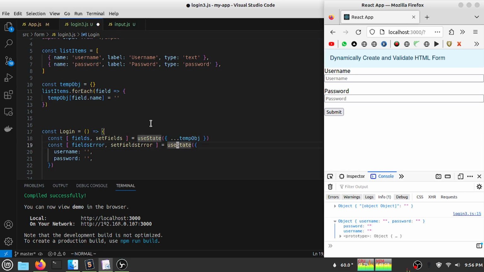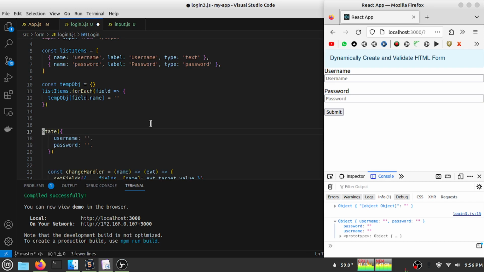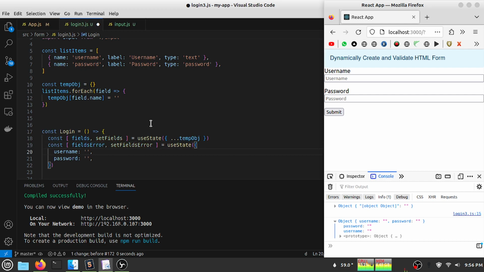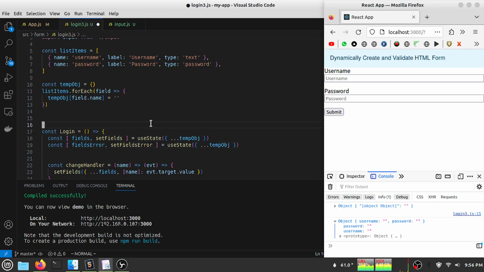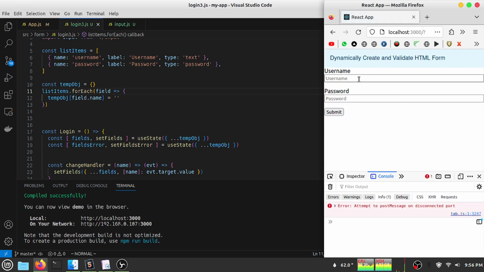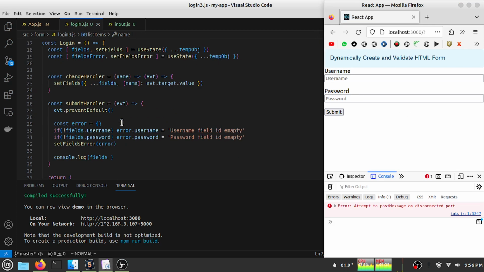Now I can do the same thing for this function. So let's copy from here and paste here. Now I do not need this extra code. So with this temp object in this function, if I save my file and refresh the page, I can see it works exactly as before. Now I do not need to change things multiple times.